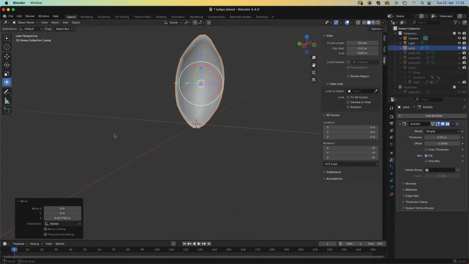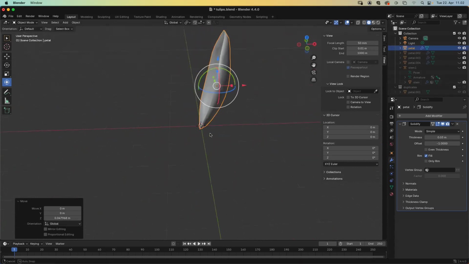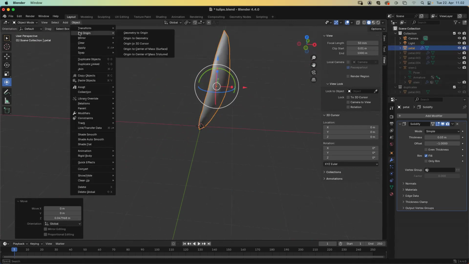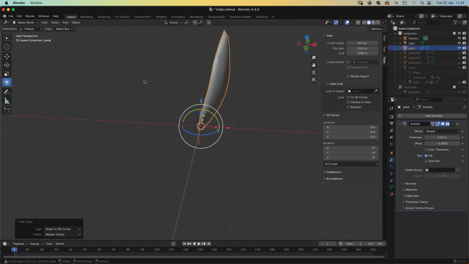It's approximately where it should be, maybe a little bit more up. Yep. And then I go to Object, Set Origin, to 3D Cursor. And that's how you do it.